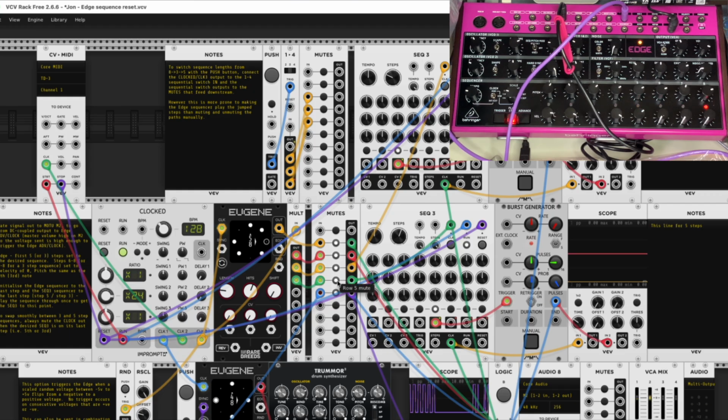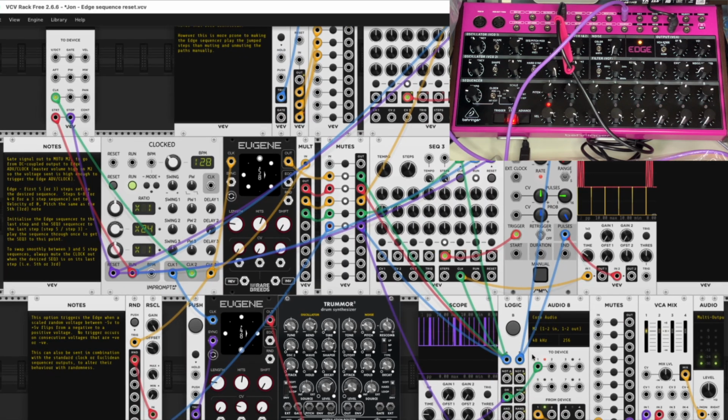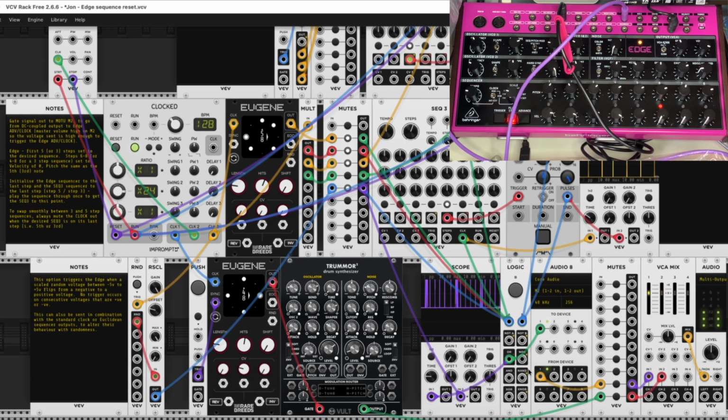Now when we do this one here, and it goes through the 5-step sequencer, you see what happens. So you can see on the Edge it's skipping quickly with a burst, and you can see on the scope here as well in VCV Rack a burst of clock, a burst of signals. So what I've got going on here is the actual trigger of a burst fires it. So that means it jumps through these three.